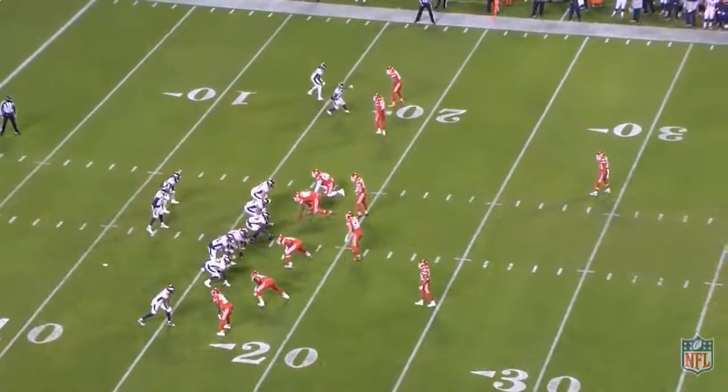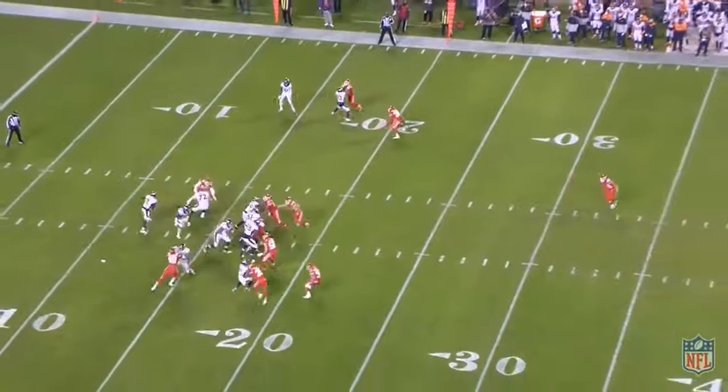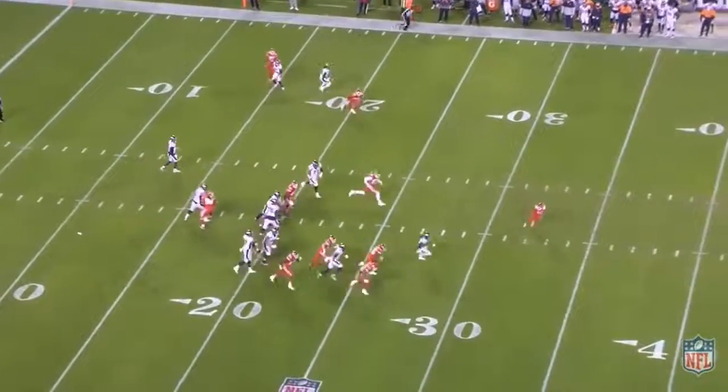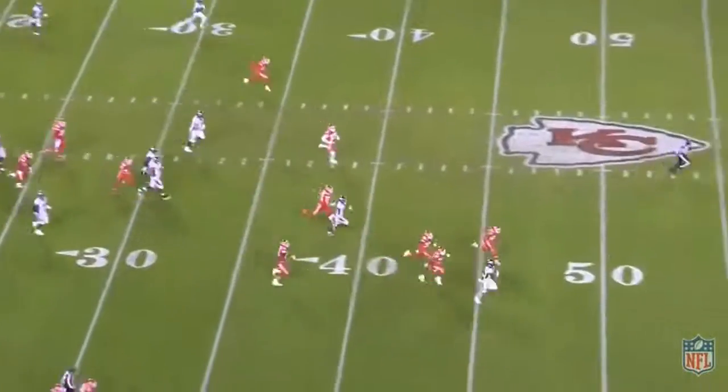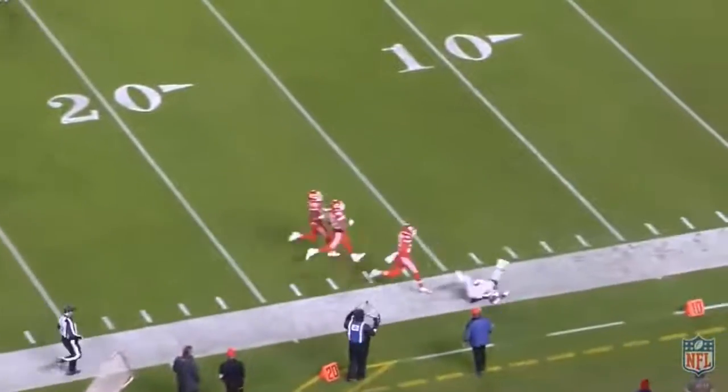Melvin Gordon had a great day for the Broncos, but you got to thank Dalton Reisner for help setting that up a little bit. Dalton Reisner is located right here, and on this play, Gordon is going to get 65 yards, and it's because of Dalton Reisner's kick-out block that he has on the interior right here against number 56. He's going to create that hole, and Melvin Gordon's going to do the rest. Dalton Reisner put on a hell of a performance against Kansas City.